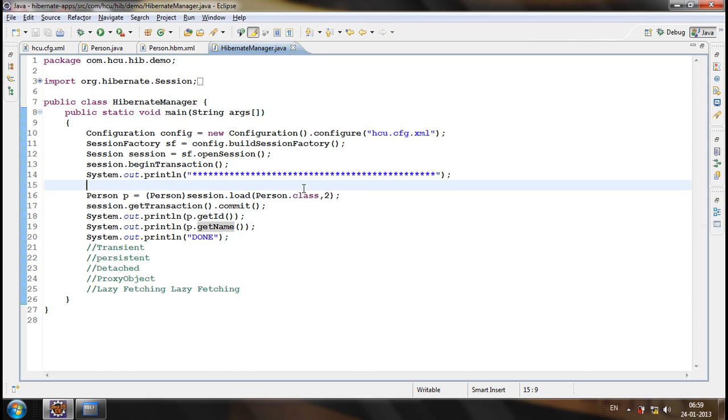No. Now in that case, if the load method gives an exception while loading the information, we should have some alternative where it should not raise an exception. If the record exists, it should fetch the record. If the record doesn't exist, it should not give an exception. It should give some null value. Understood?